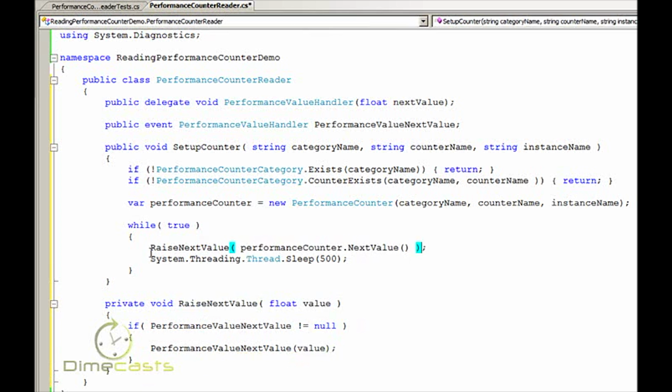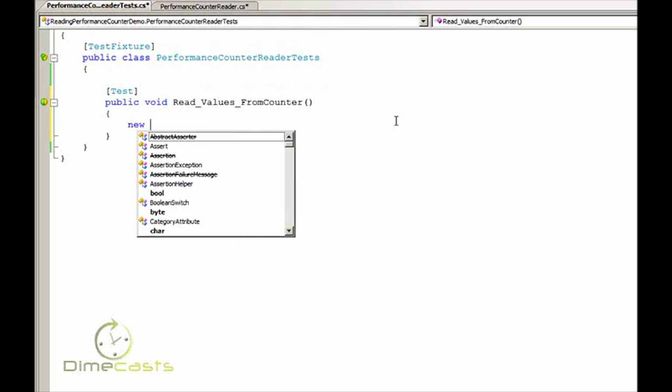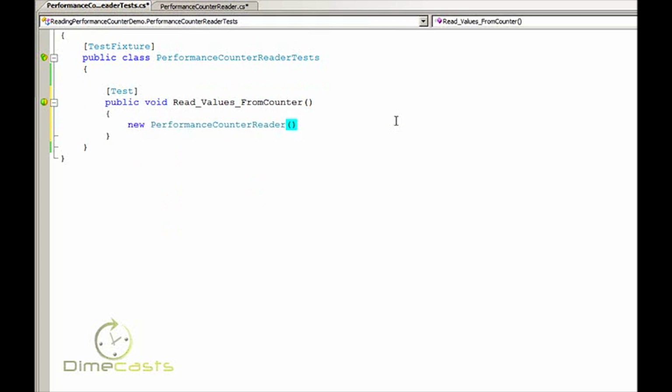So let's go ahead and create a unit test here and see how this would work. The first thing I want to do is create an instance of my performance counter reader. And I'm going to say setup counter.